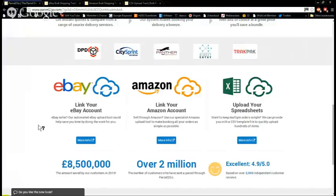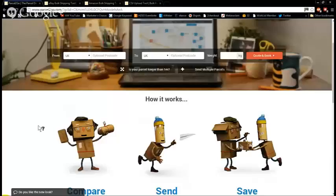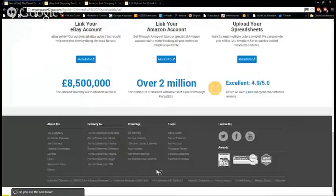and they're making money. Now, there's another trick here for you, talking of affiliation: if you go down to the bottom of most of these companies, you will be able to find an affiliate link, unless they've taken it away. This is their brand new site, so I haven't actually looked at this part of it down here. Okay, they haven't actually put their affiliate link back in, or they may have come away from it completely.